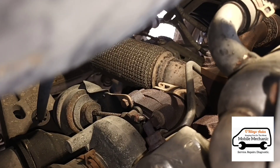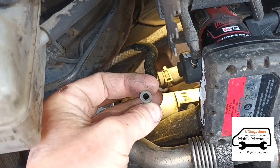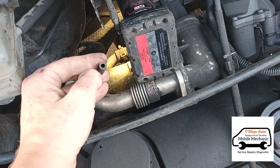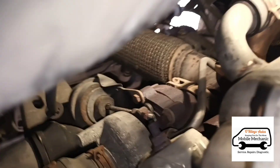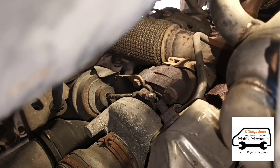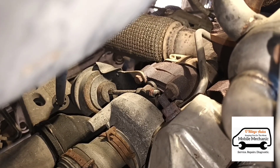We're just looking into the engine here. There we have the turbo — you can see that little rod there, the actuator rod, and here we have the vacuum lines for it. What I've done is disconnected this vacuum line; this one runs down to the turbo actuator and to the rod there. We're going to connect up a MiDiVac here — this is the tool. We've got that connected and set to vacuum. We're going to give it a few pumps and look at the actuator rod. It's moving down and holding. We're gonna release the pressure — it seems to be working freely.